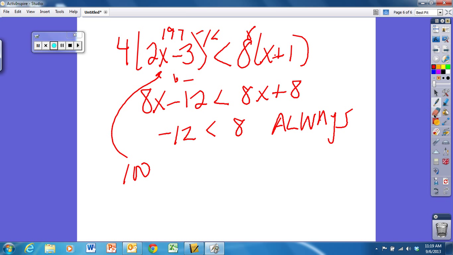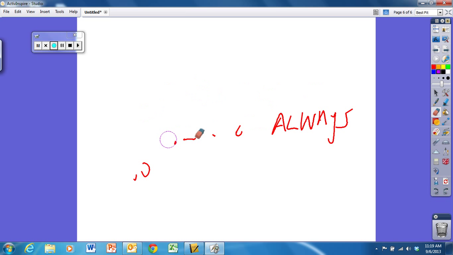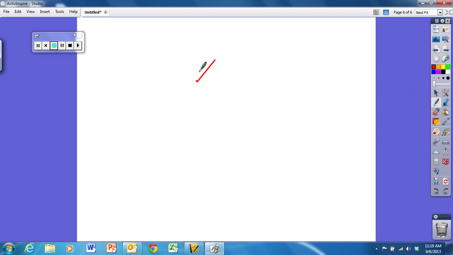There are problems like that. Obviously, I just gave you one. There are also problems that come out to be sometimes true. That's usually what happens. Sometimes true is when you end up with an inequality like x is less than 5. If you end up with that, then that would be a sometimes true, because it's only true if x is less than 5. Then there's going to be some that are always true. Oh, I already did always true. There's going to be some that are never true. Let's try that.